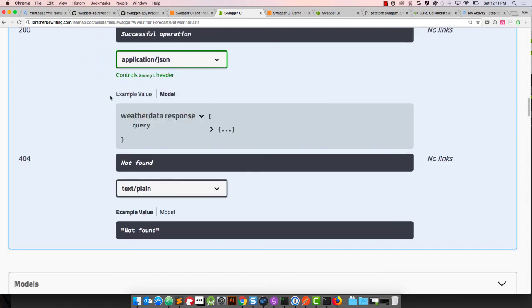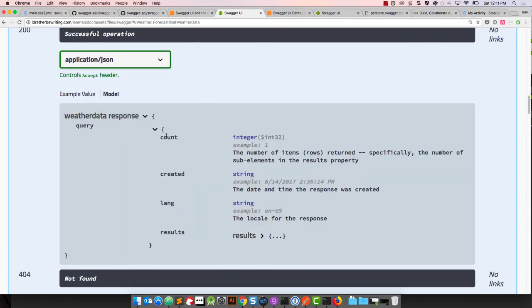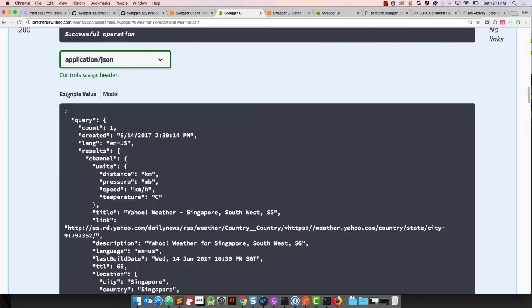This model here, if I expand this guy, it shows the definition of count, for example. It shows an example, shows the data type, and all of these example values are dynamically pulled into the example value here rather than stored separately.